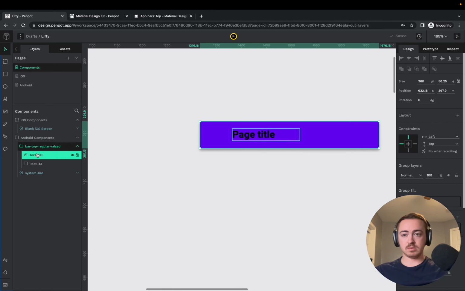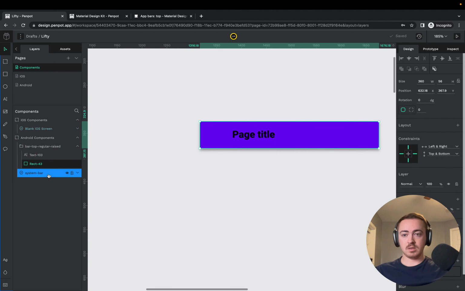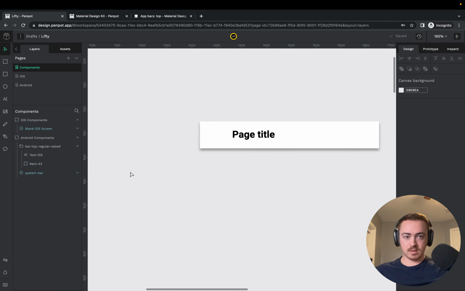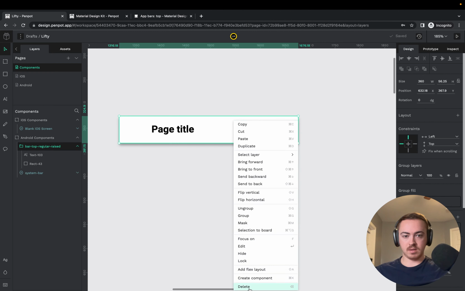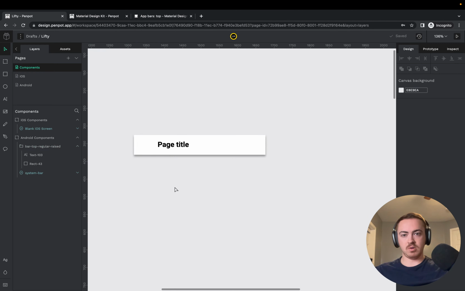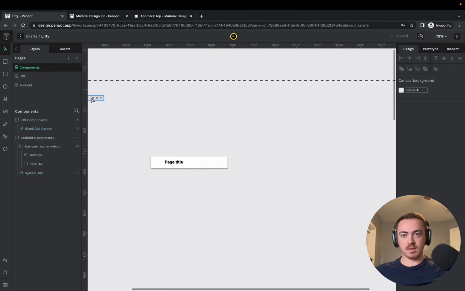The rectangle. Yes, this needs to be white. There you go. Yeah, okay, right click. Actually, work smarter, not harder, right? You need this.